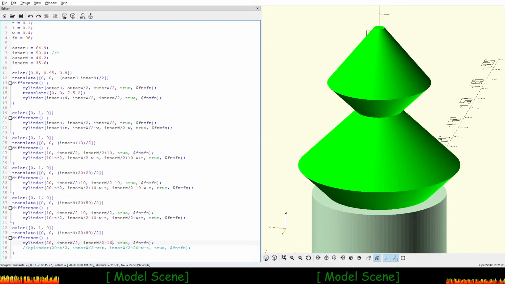The radius is not... I've been basing everything off of 10s here, but the radius is actually 35.6.